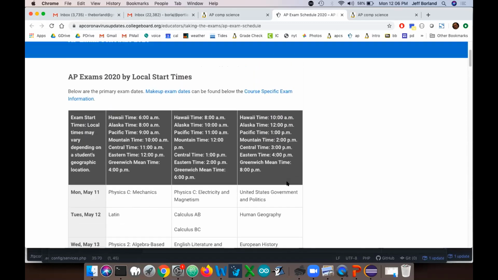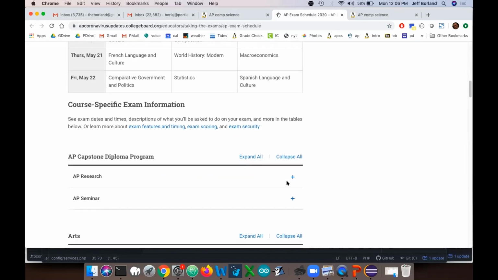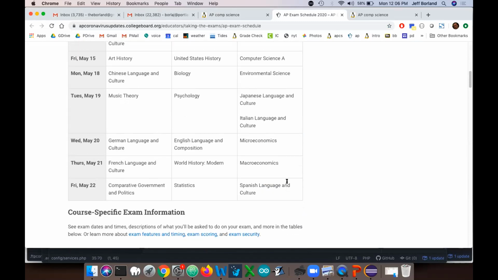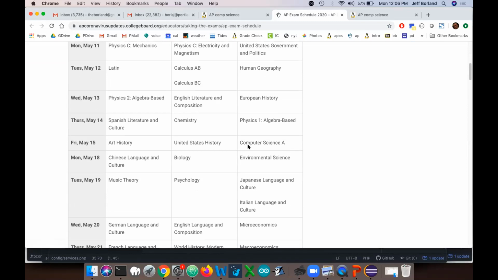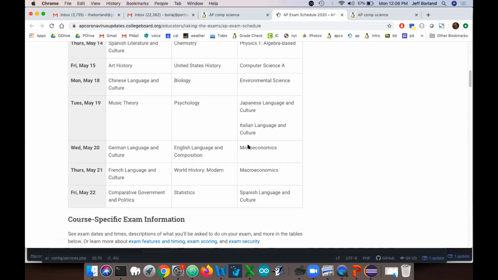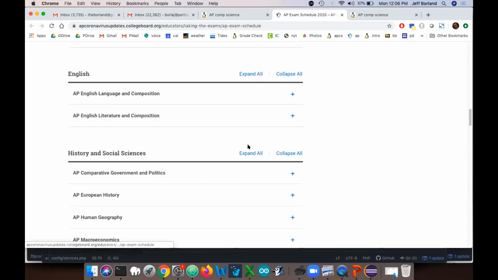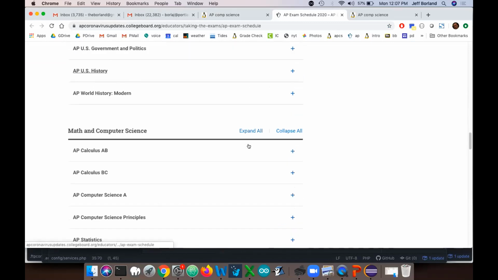I know they mentioned doing multiple days, but that's not really happening. Unless you miss it, there is a makeup day, but let's not even worry about that. Hopefully you guys can all make it. So that's the 15th. And here's what the test is going to look like. This is what we're going to be studying for.